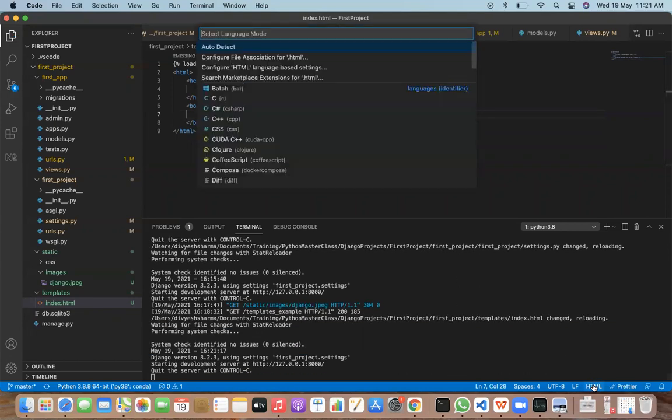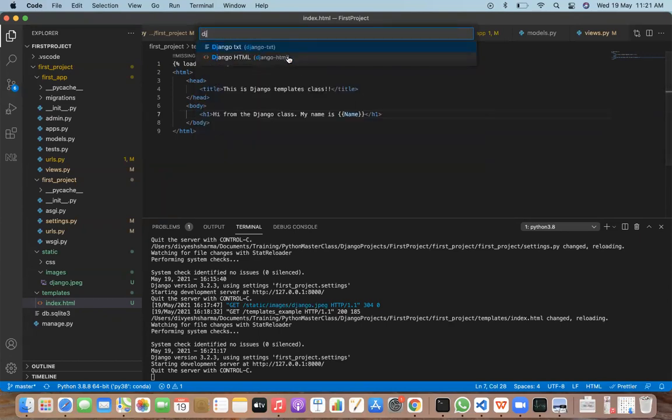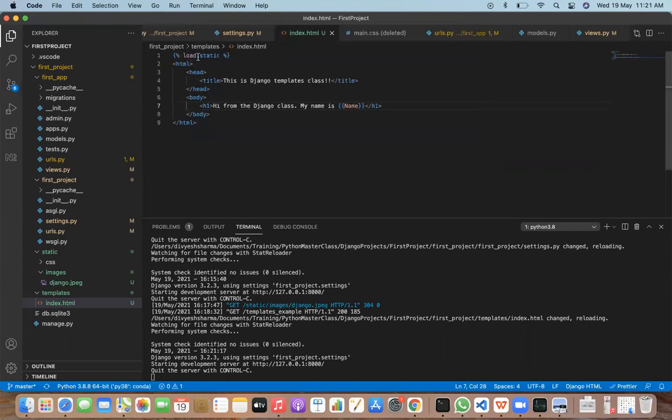Because my language modes are not working in Visual Studio, so I have to shift it to Django HTML. So you see right now it is coming up properly.